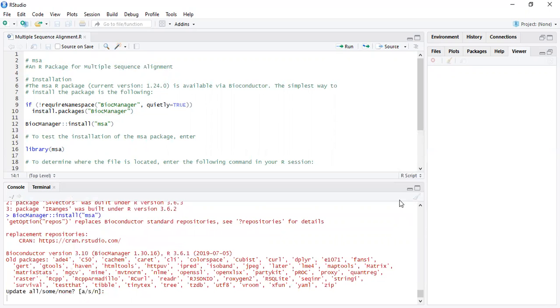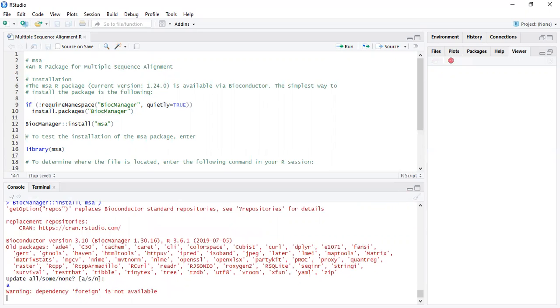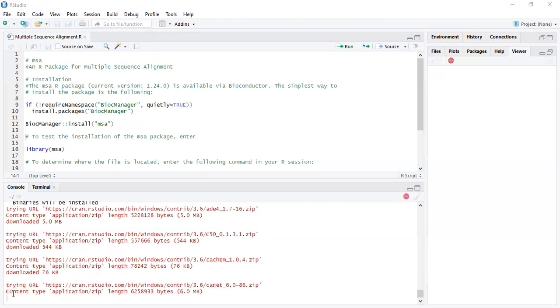Here you can see the prompt. You can answer yes, A, which means to update all packages, or else you can ignore with some or none. I chose A because I need all updated packages and libraries for RStudio.